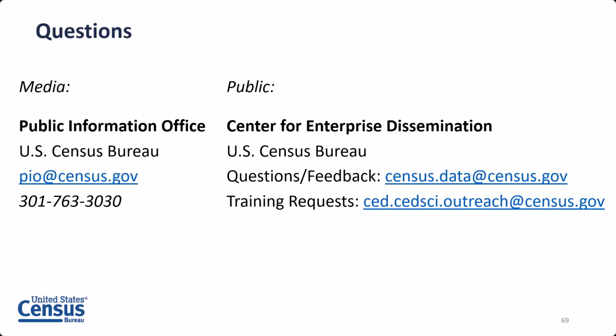However, if you're still experiencing issues and you can't figure things out on your end, send us an email to the email you see on your screen right here, census.data@census.gov. We can help you out with that key if you're still running into issues later on. All right, and I did send that email address out in the chat if anybody would like to copy it. Thank you for that, Sam.